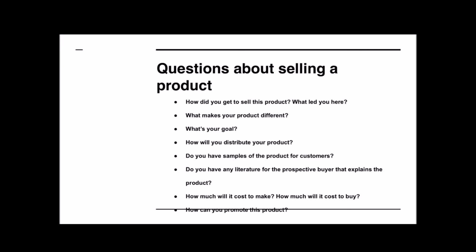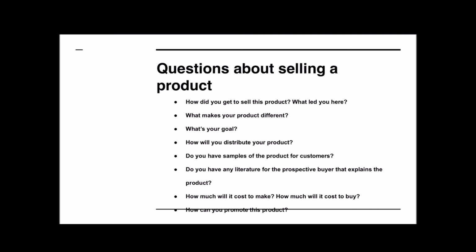Also, as you design your product, I want you to think about these kind of questions. The first question is, how did you get to sell this product? What led you here? So you can make a kind of backstory. It's obviously not true, it's a fictional thing, but I want you to think about how you got to sell this product and what led you to sell this product. Think about a backstory leading to this.